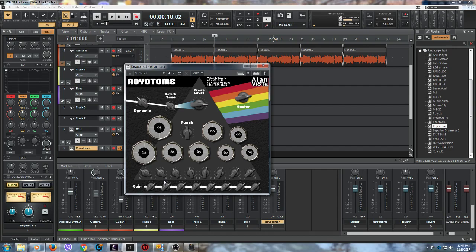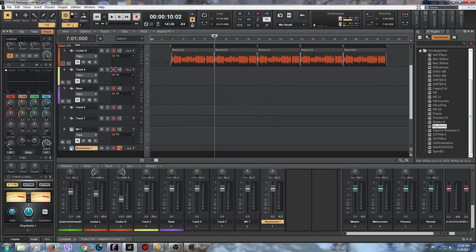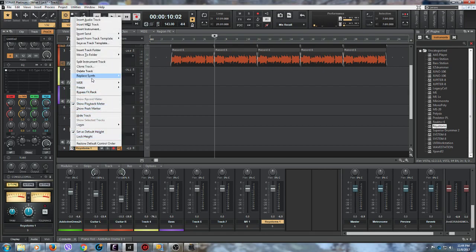Well, I could assign them to... Oh, there they are. I could assign them to whatever notes I want on my physical keyboard over here. And they've got gain controls, pan controls, reverb level, master volume. But they're actual recorded rototoms that can be triggered with the MIDI. So those are cool. I just found those actually kind of recently.